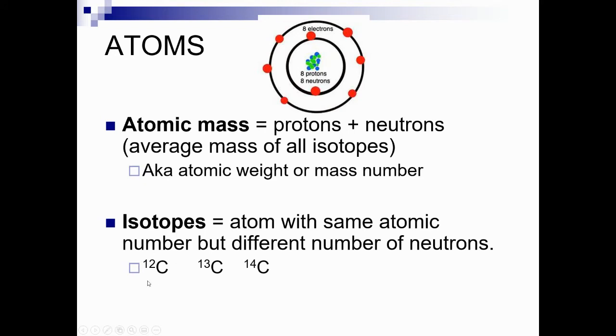So my most abundant form of carbon in the environment is carbon-12. I have 12, 6 protons, 6 neutrons. But I also find isotopes in the environment. Carbon-13 has 6 protons, because carbon always has 6 protons, but how many neutrons does it have? If it's got 6, and my atomic mass is the total protons and neutrons, so 7, or 8 for carbon-14. And so these isotopes can change.